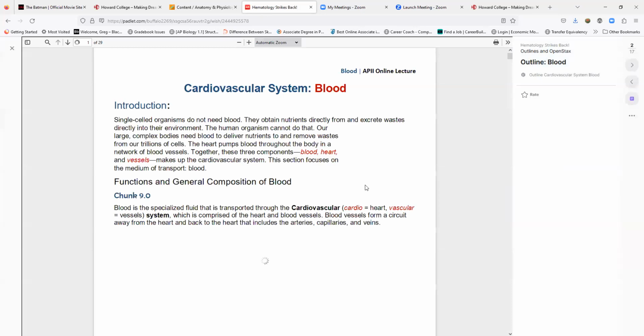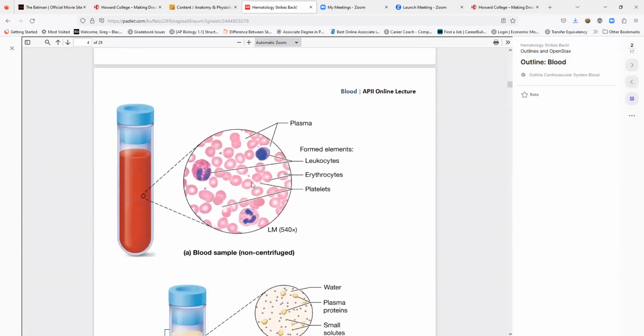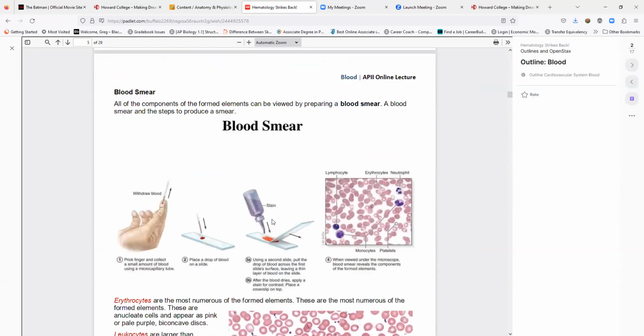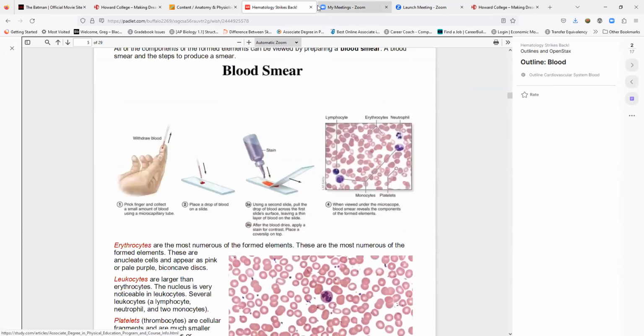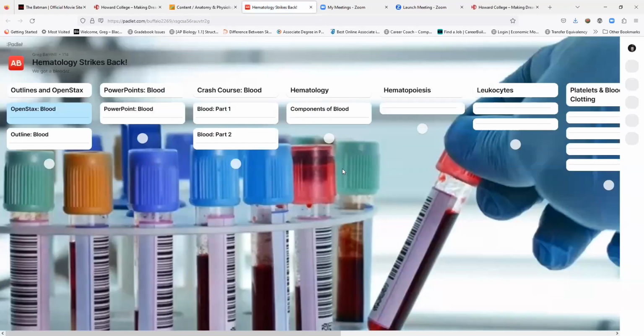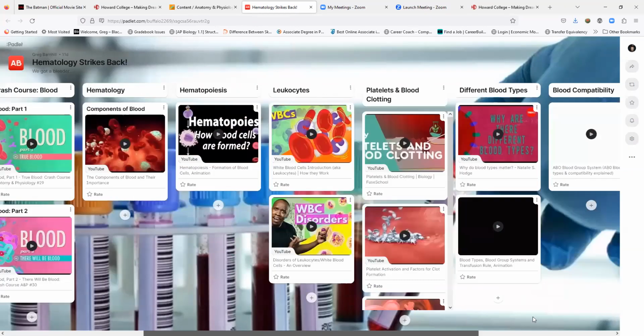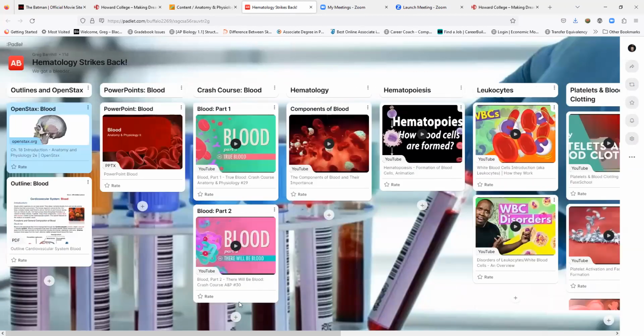You can use whatever reference you want, but these have really good pictures, blown up pretty big, and really good breakdowns for everything. Oops, I didn't mean to exit out of that. I should have done the X in the corner. But here are some good videos. These crash courses are really good. See all these down here.